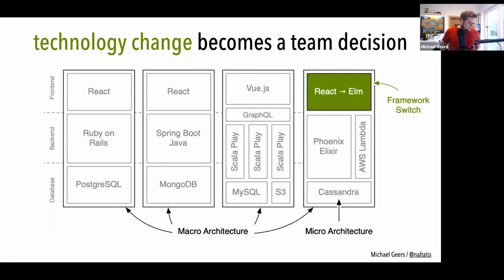I think we have a talk with Richard later on where he can talk about the benefits of Elm, but it's not about Elm here. The important thing is that the decision of a technology change can in most cases be made just in this one team, and the rebuild only has to be in this one team. So you don't have to change all of the system just because you have a special use case in there.